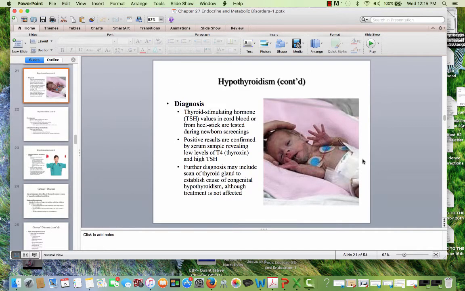For diagnostic testing, thyroid labs are part of the state mandatory newborn screening, as we know. In children with suspected hypothyroidism, T4, TSH, and antithyroid antibodies are taken. A thyroid scan or ultrasound may be indicated to confirm the presence and position of the thyroid gland. The assessment of the infant or child's growth velocity may also indicate hypothyroidism, especially if there are extreme differences between their height and weight percentiles.